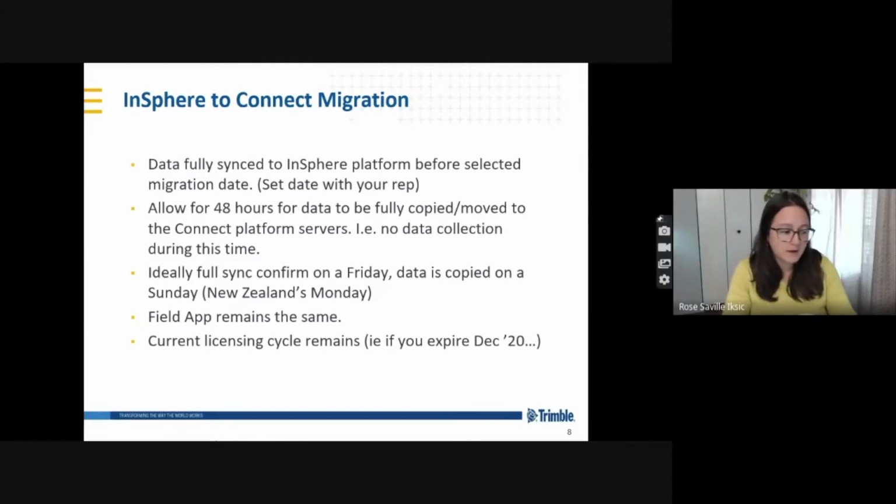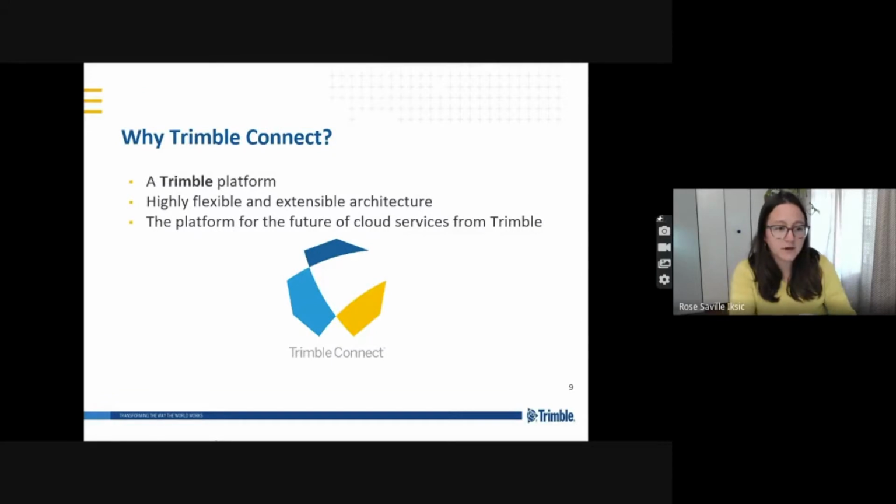Great, thanks. Often people think of Connect, and when we mention Connect, it's in relation to TerraFlex, but Trimble Connect is the larger platform that hosts a variety of Trimble software and services. I'll talk a little bit to that when we talk about the folder structure, and that helps to make sense of that highest project folder structure. But this just talks about what Dan was sharing here. It's the platform for a variety of services, and it really gives you the opportunity to expand what you're doing with Trimble.